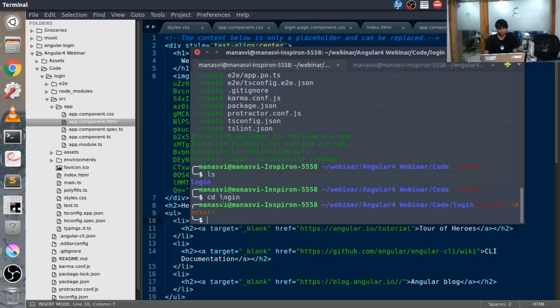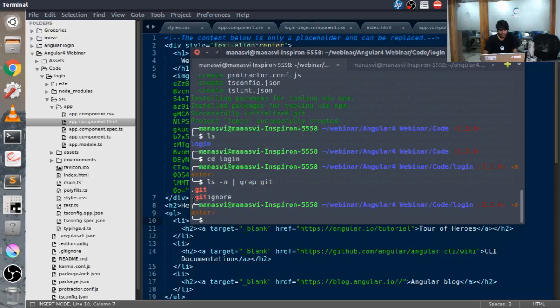So if you want to see, it already has .git and .gitignore files, and you can start the version management right from the beginning.